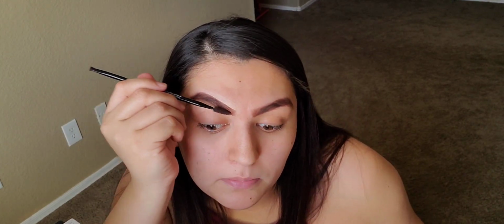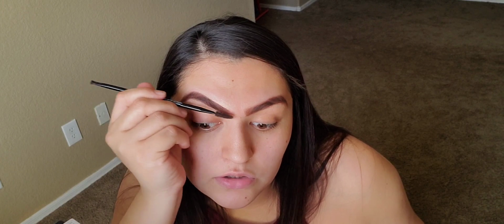For the middle, I'm just going to try blending a little bit. I don't like it to look harsh. Okay, so here are my eyebrows. I already cleaned them up.